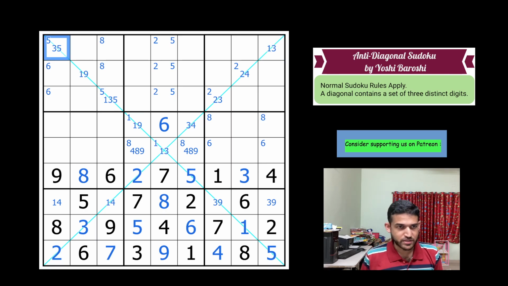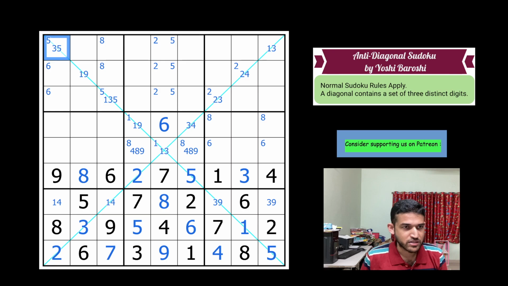But if this is a 3, then 3 is forced here, 3 is forced here, 2 is forced here, 4 is forced here, and 4 goes here, and this would be 3 again. Okay, not possible again, right? It's about playing with those digits only. I don't think there is clear reduction.